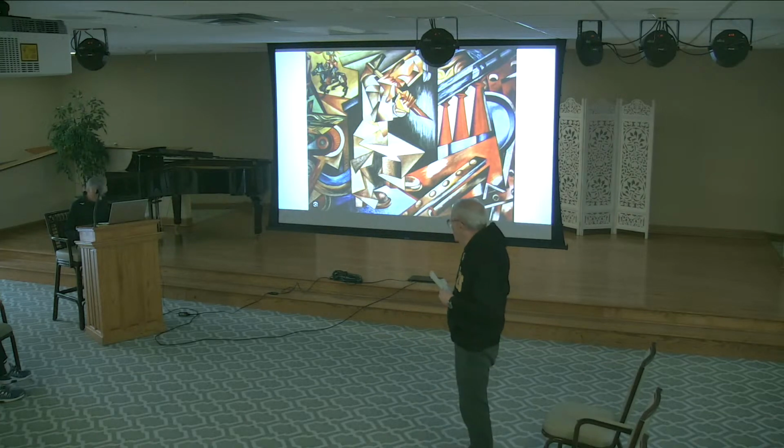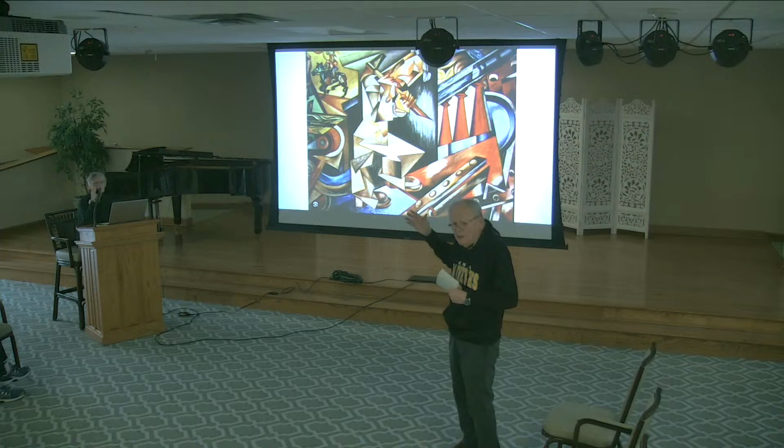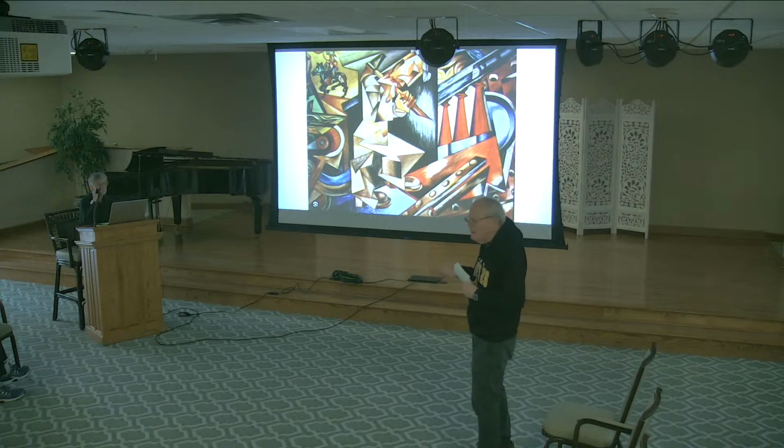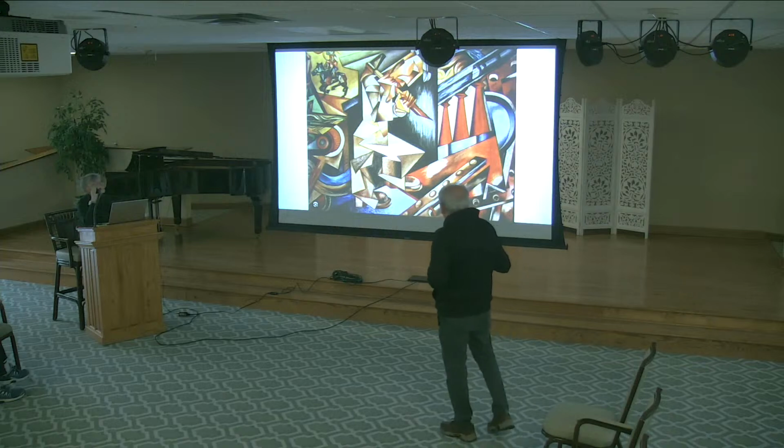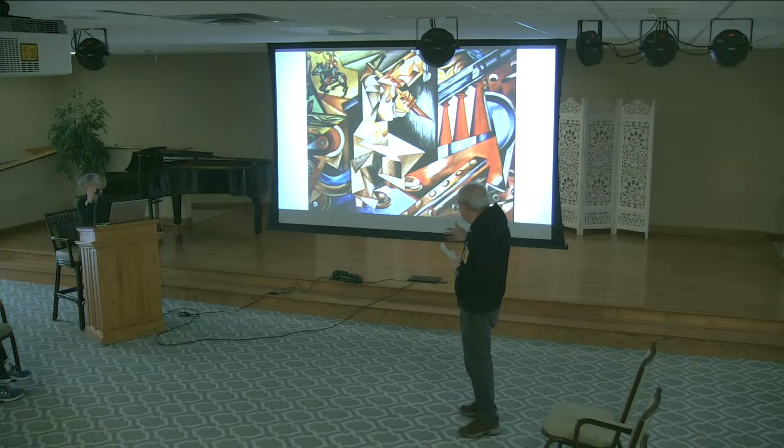Okay? So notice that everything in it is sharply angled and geometric, and yet, like most European Cubist paintings, you can pretty much figure out what's going on in it. It's not totally abstract. Okay? The emphasis here, or the theme here, is productive activity. So in the center, because he was an artist, Weissenborn has got an artist. He's got a sculptor sculpting a statue. And then around the mural are various other activities.